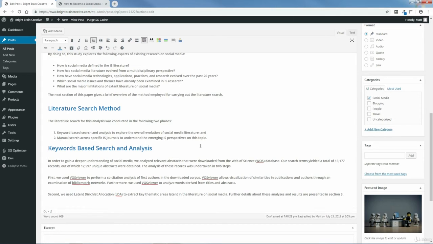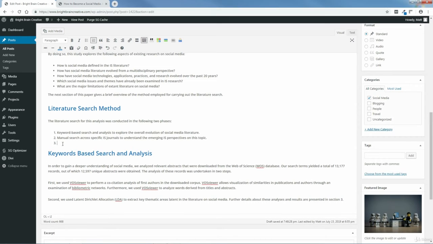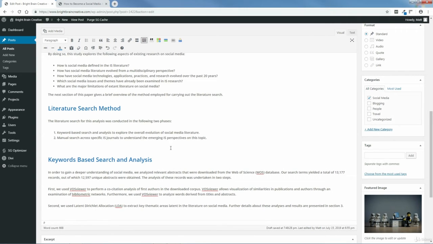Now let's say I was writing a brand new article and these words weren't here, and I wanted to create the next line of text. I'll get rid of this first. There we go. And I came over here, and if I hit enter, you can see it creates the next number. But I don't want that because let's say I'm done with the numbered list. So what you do is come up here and just click it off, and then now I can write the next line. And you can see it's no longer in the numbered list.